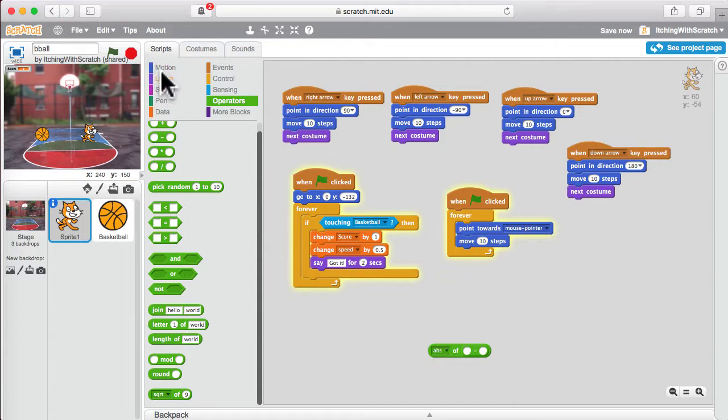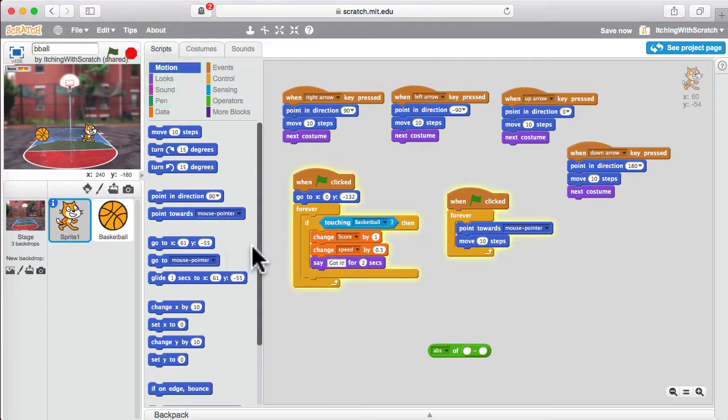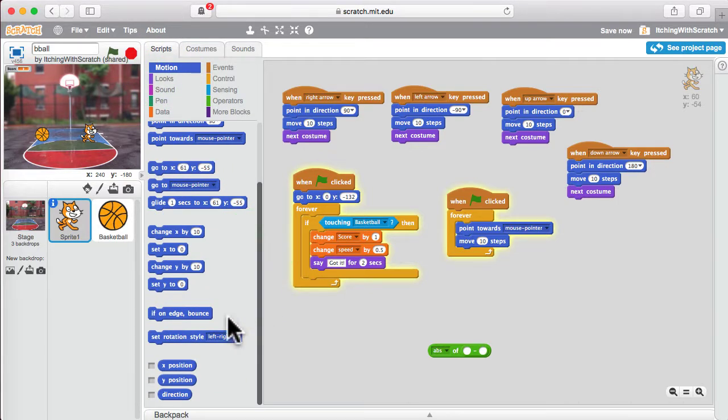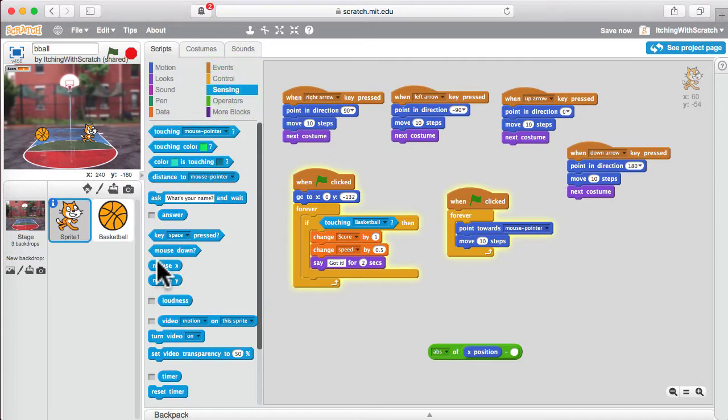So now we got to grab those values. I know that the position of our sprite is in the motion area. So we take the position of the cat there with that one, and in sensing they have mouse X. So we just subtract those two and take the absolute value, and that will give us how far apart in the X dimension those two objects are.